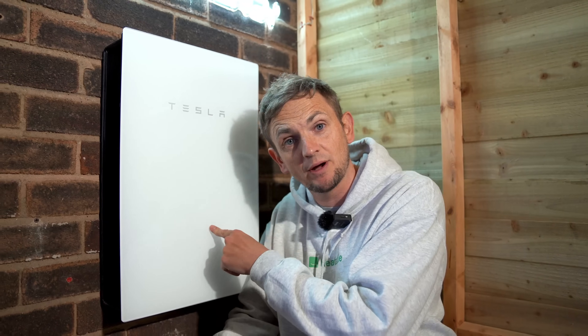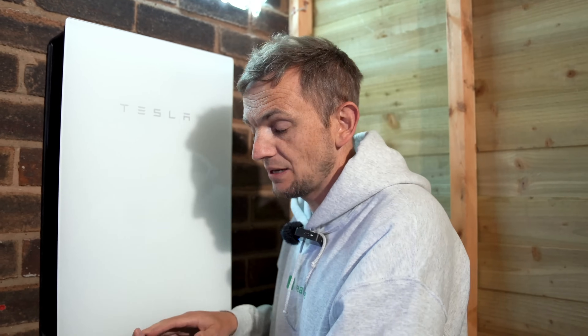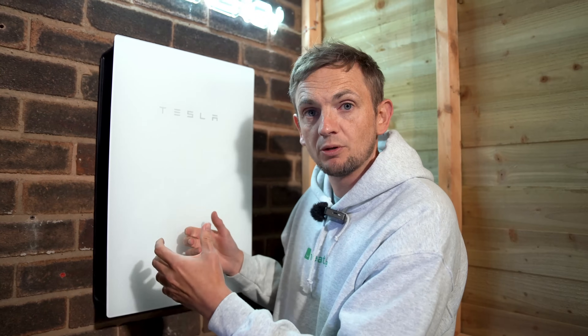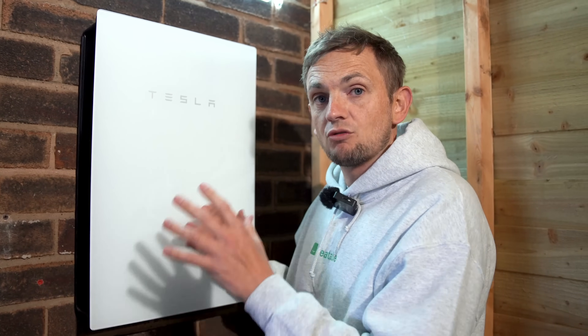Here's a Gateway. You need one if you want to do that off-grid mode. This is the Gateway 2 — don't confuse it with the Powerwall 2, because the Gateway 2 works with the Powerwall 3. Essentially, what it does is take your home off-grid, or if the grid drops, it takes power from the battery to power your home. Your grid supply comes in from the street onto one side, your fuse board is interrupted by the Gateway, and the Gateway knows what the grid looks like. If there's a problem, it kicks in and takes power from the battery. With storm mode, if the grid thinks there's a storm coming, it'll charge your battery up, maintain a reserve, and the Gateway is ready to take you off-grid should that event occur.